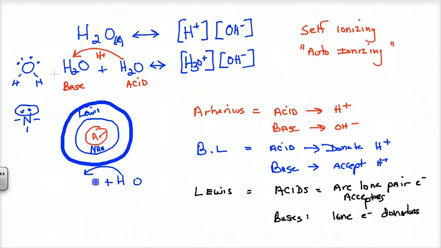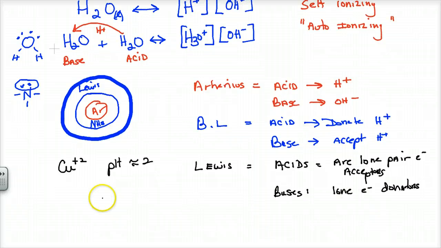The greatest example, I would say, is probably complex ions of metals. Copper plus 2 has a pH somewhere around 2. Very acidic. Yet it doesn't have any protons to make in a solution, as Arrhenius says. It doesn't donate an H, but somehow it makes it happen. How? Well, let me show you. Copper plus 2, let's go to another page here. Copper plus 2 has a pretty high charge density, pretty small, and what it will do is attract 6 water molecules.